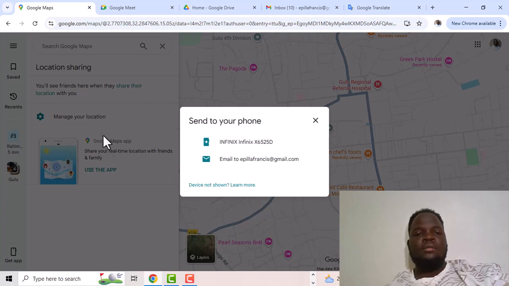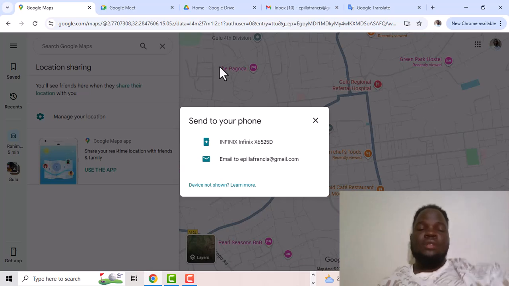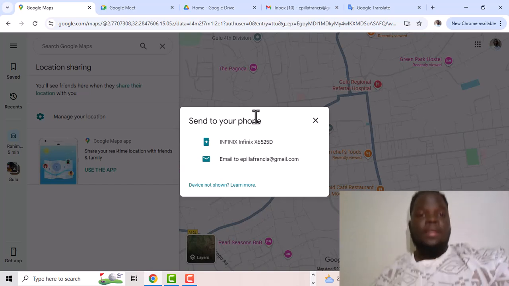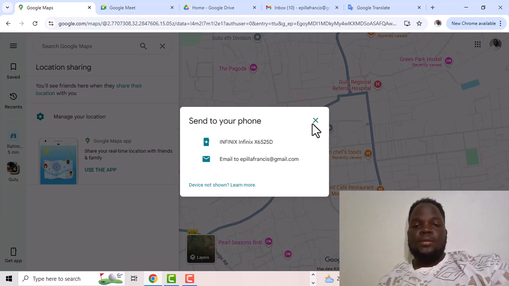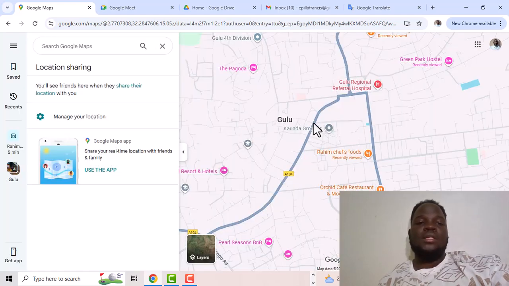Because you're using a PC, Google Maps is prompting us to send the live location to your phone, so that you can send it to your colleagues or your friends that are in pursuit of you. Yes, so you can select your phone, or maybe you can email it, and then you will be able to access it.